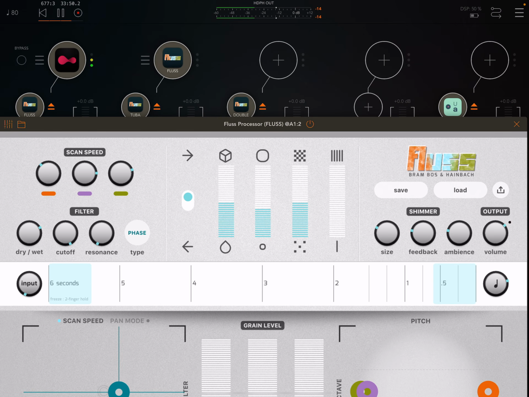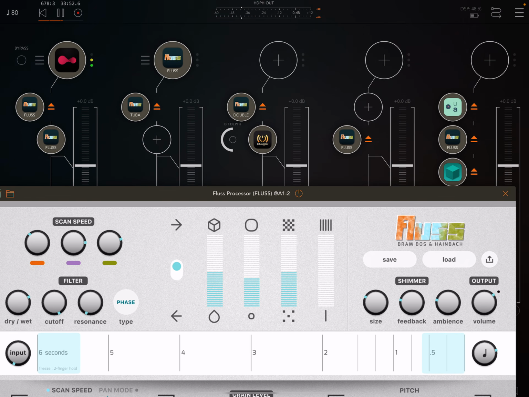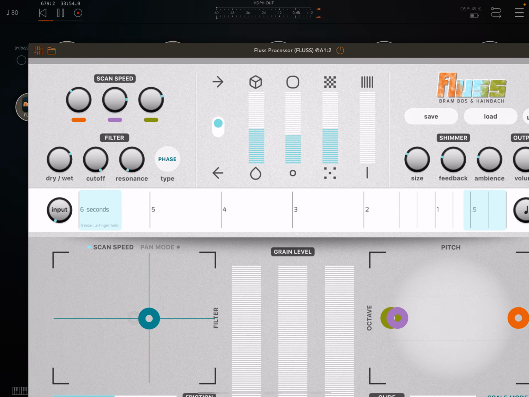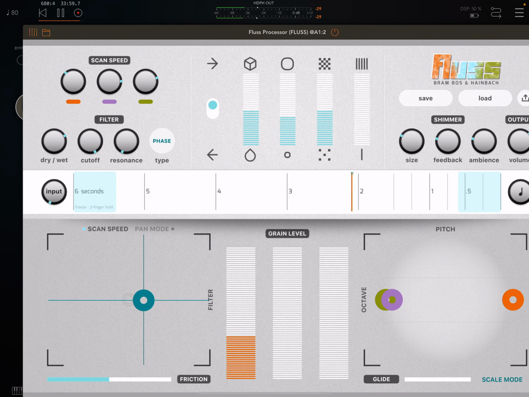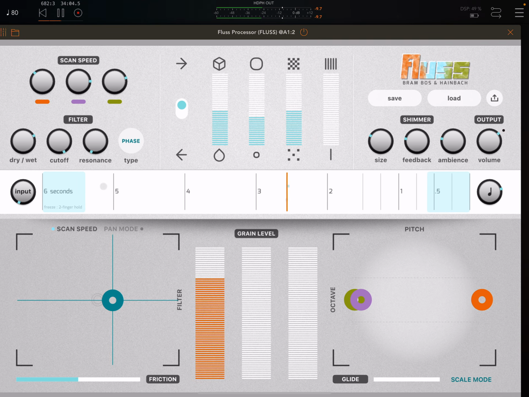So let's just I'm just going to use 1 grain to keep things simple. So you see here, now it's only getting the very, very most recent part of the input audio.